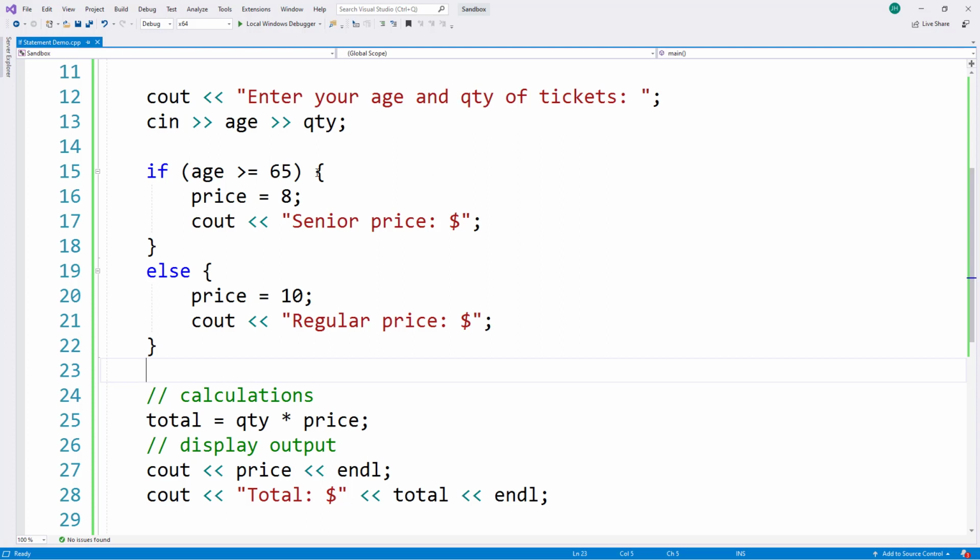I could highlight that by clicking on one part of that code block at the end of line 15, and it will highlight the one that ends on line 18. It also has a little tiny tooltip pop up to tell me what it goes with, the if statement. And I could highlight the other one down here by the else. If I go to the bottom one, a little tooltip pops up to tell me that that is going with the else.